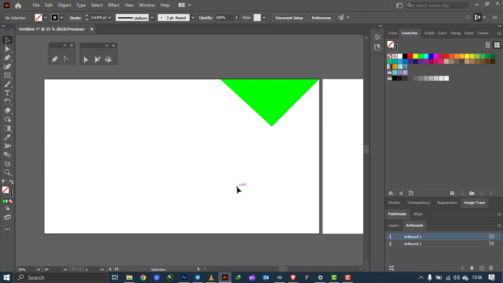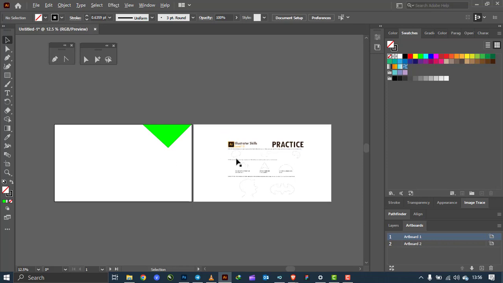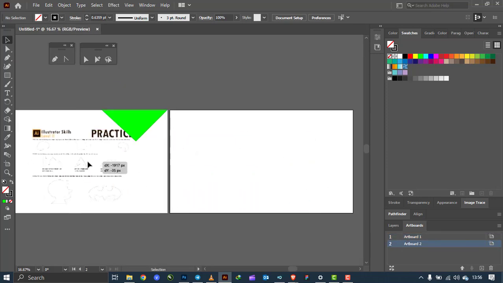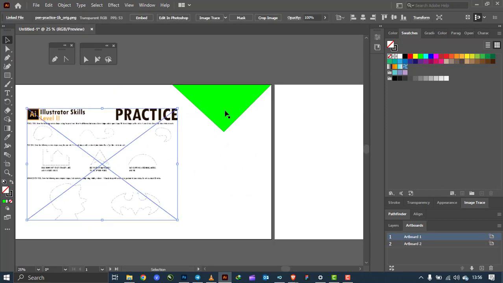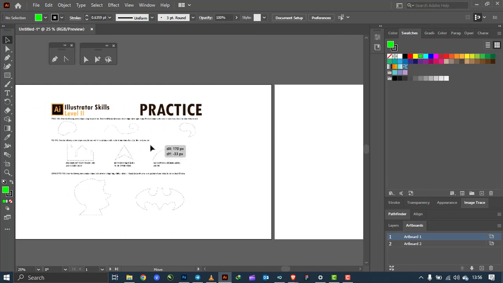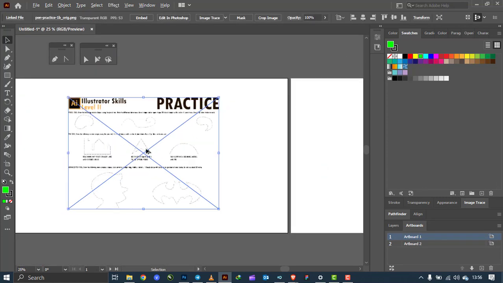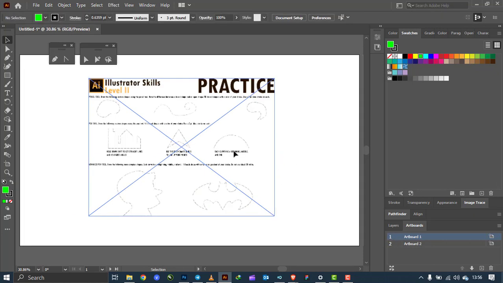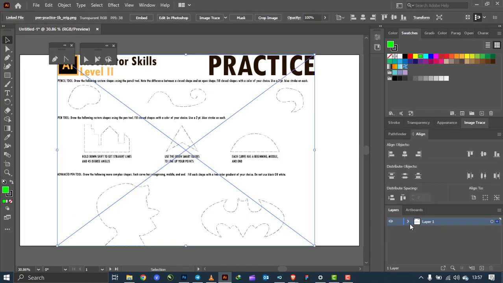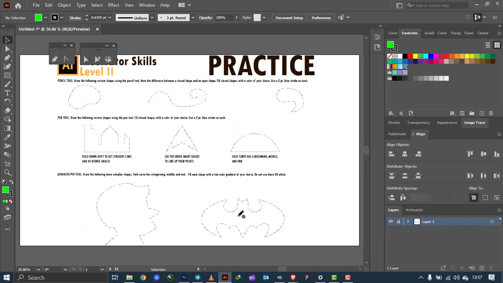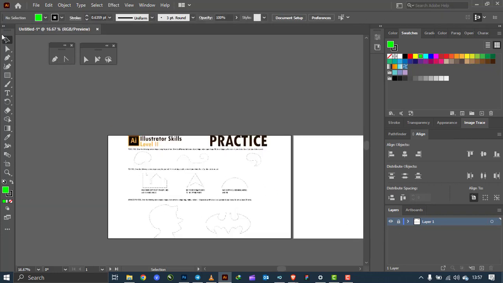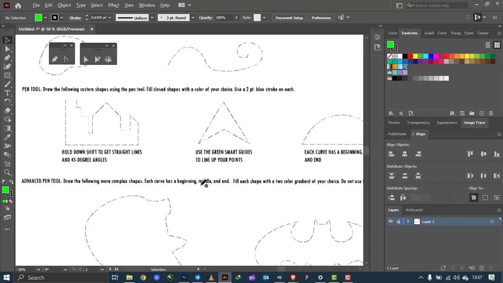So now I want us to dive into our exercise files, where I want to show you how you'll be able to create several shapes using the pen tool. First I want to lock this artboard. I want to lock this. It's supposed to be on the layers. Sorry about that. It's on the layers. So now, as you can see, I cannot select anything here.